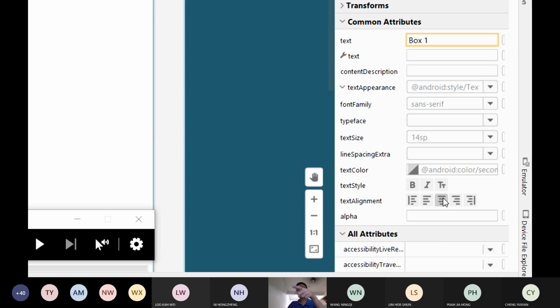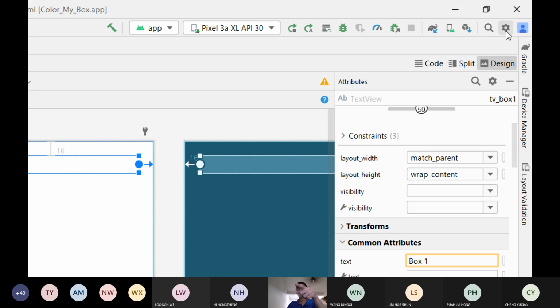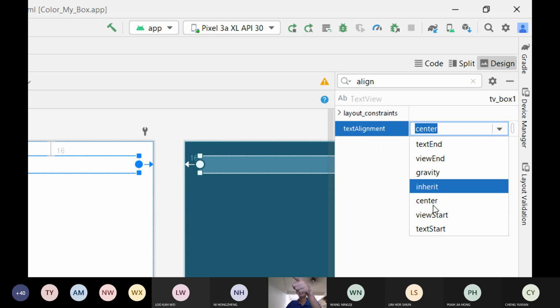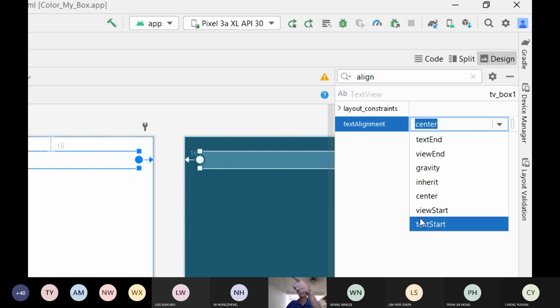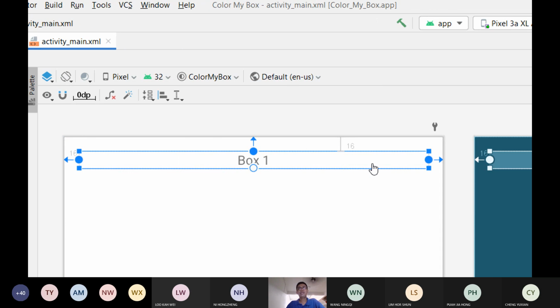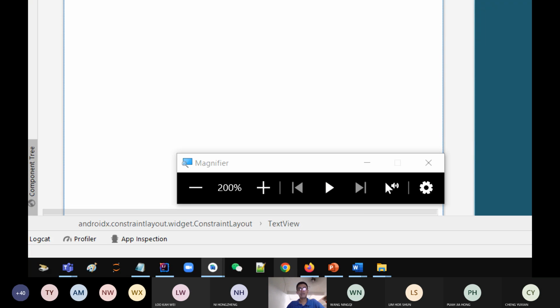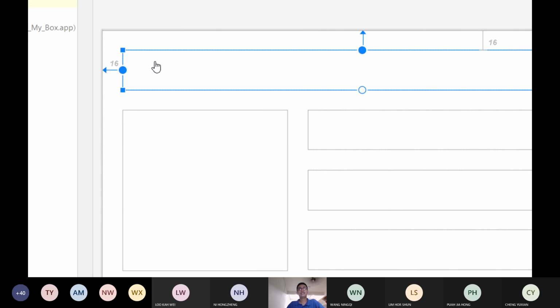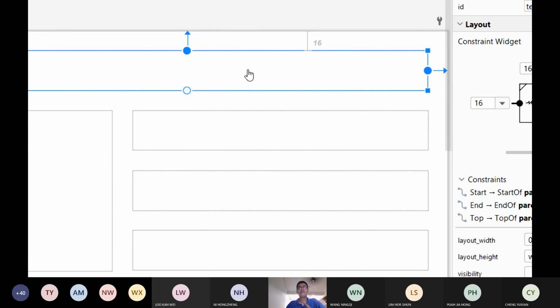But let's say you don't know how to find text alignment, you can just search. This is an attribute you can search. You put alignment, then text alignment. So you can find center or gravity as well. You learn what these are later, but center is center. You'll be in the center. Okay, so you see or not? This one looks like the example just now, right? Just that the height is different, right? Later we do the height. We need to define some style later. For now, we assume this height is actually not wrap content, right? This height is actually fixed.